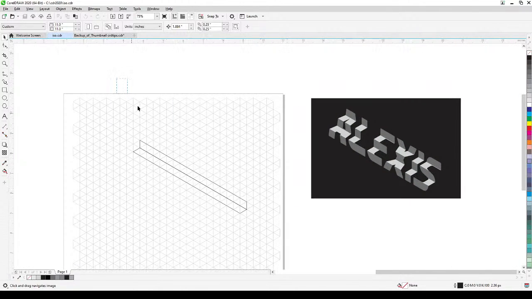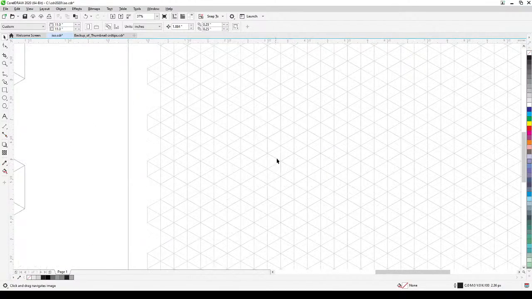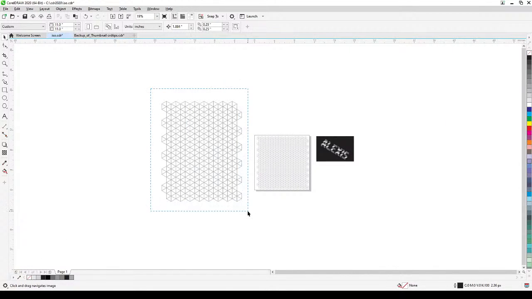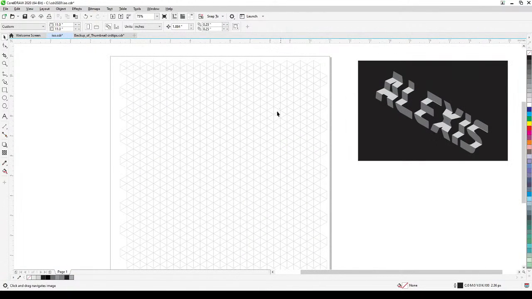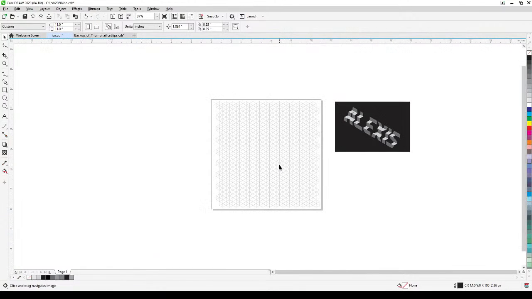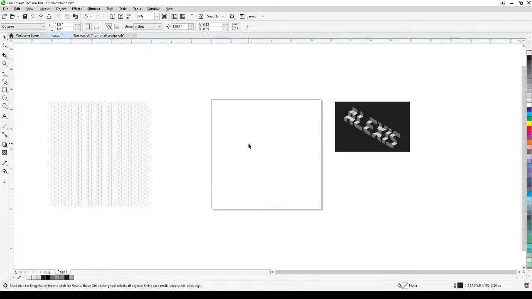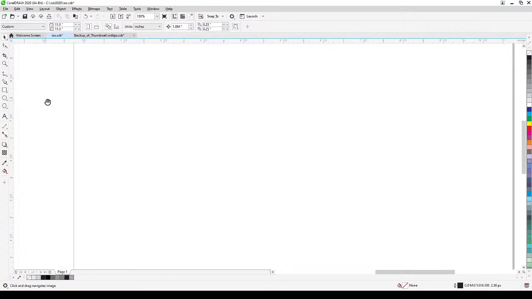But before doing that, we will make sure that we understand what the isometric is. So this is an isometric grid, right? We need that in order to find where to put the letters in. So first of all, I'm just gonna delete this or move this onto the left side, and then we will start by creating that.